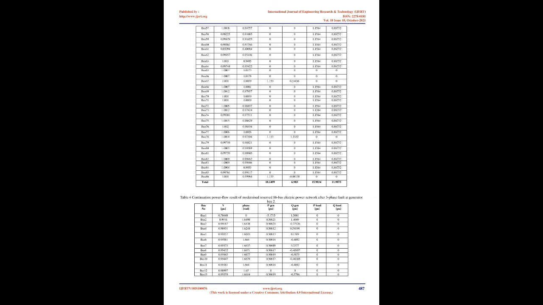Thus, the sign of the tangent component will indicate whether or not the critical point has been reached. If the continuation parameter is the load increase, the corrector will be a vertical line on the PV plane. If, on the other hand, a voltage magnitude is the continuation parameter, the corrector will be a horizontal line on the plane.